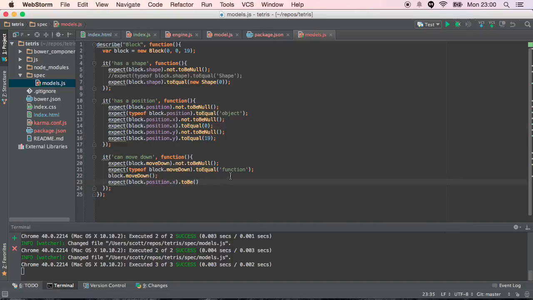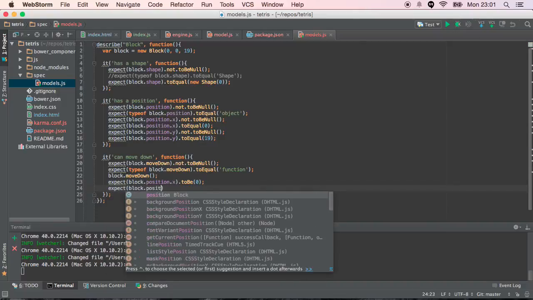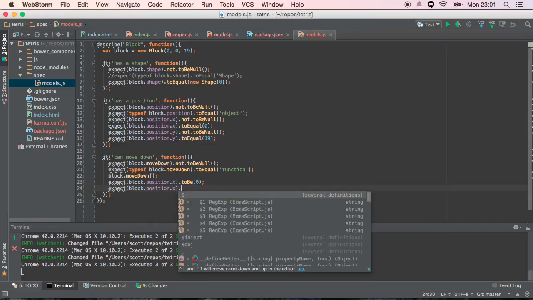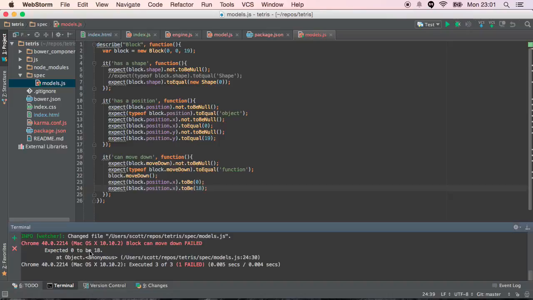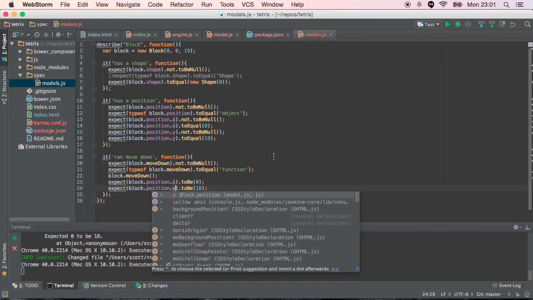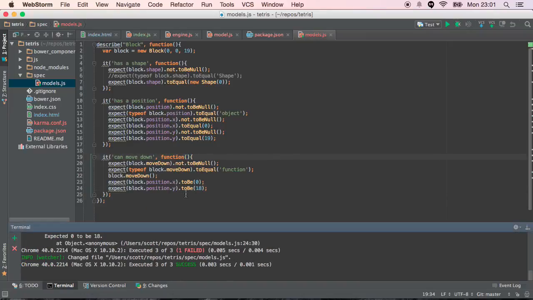Oh well. toBe, let's see, if we're doing x, it should stay the same, right? And then our y to be 18. All right, we save that, and we get expected 0 to be 18. Oh, that's because I did x, and we do y, and now we have a passing test again.